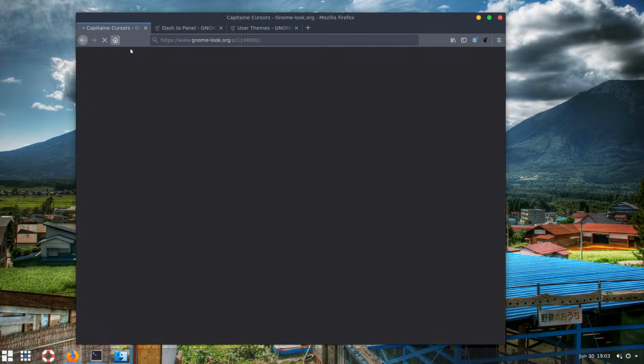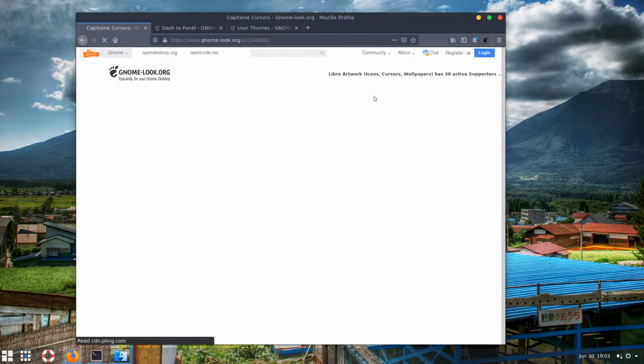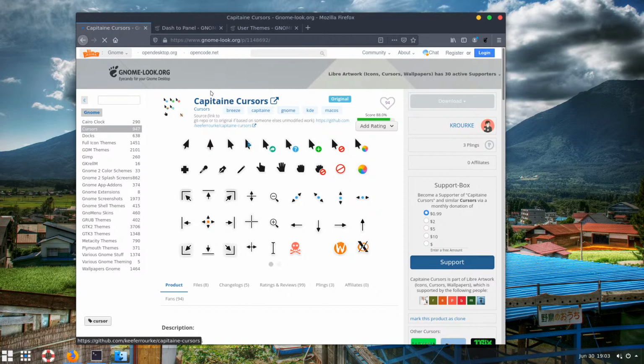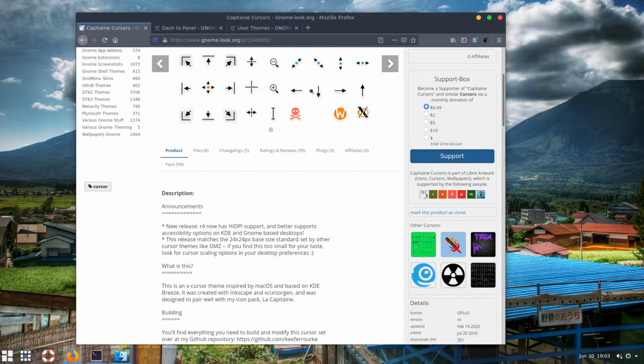And then we used the Captain Cursor and Captain Icons and the X collection theme, so they'll be in a folder, right? So you just close all this now.